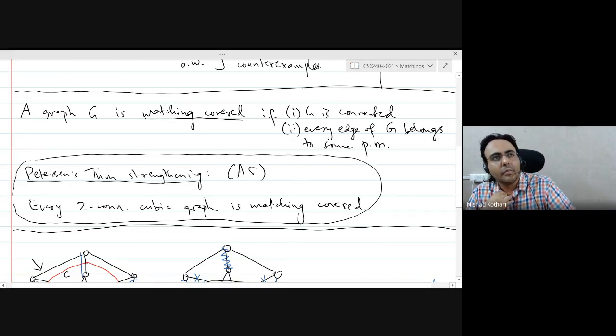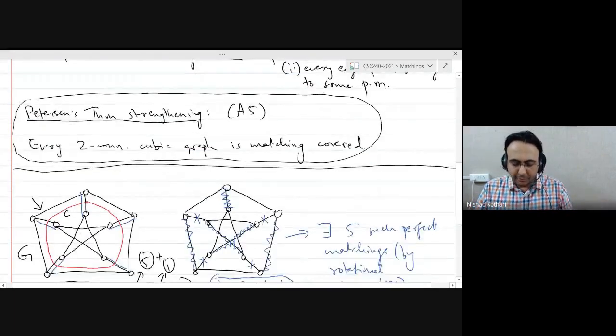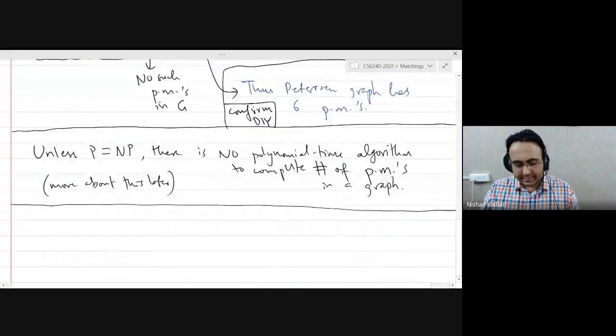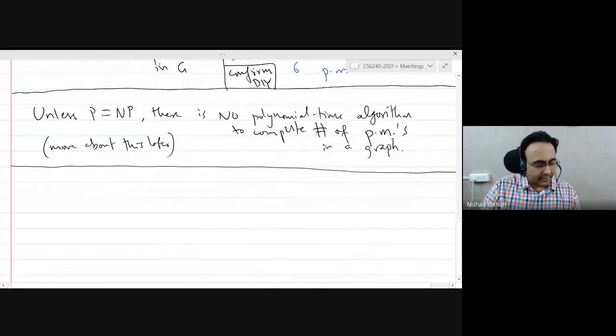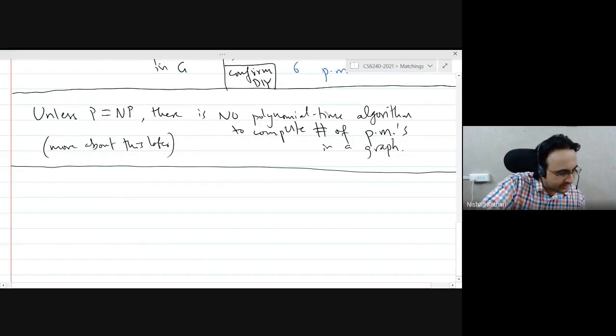For every single edge, there is a perfect matching. So you can get some linear lower bound using this, I think, if you just work out the math. But what is also true for cubic graphs is that they have exponentially many perfect matchings. So I will state the exact theorem that was proved just one decade ago.